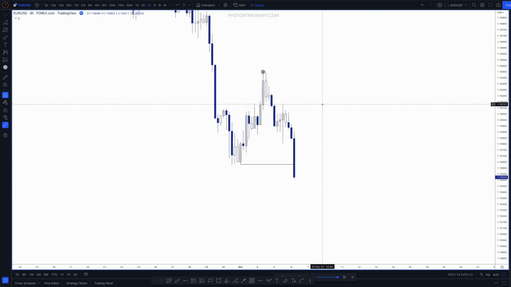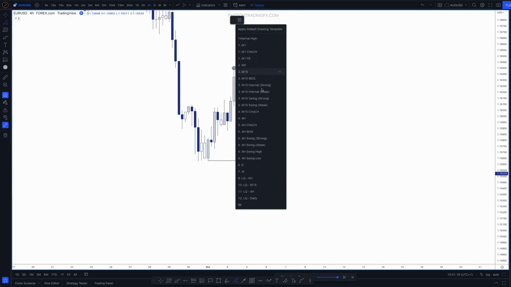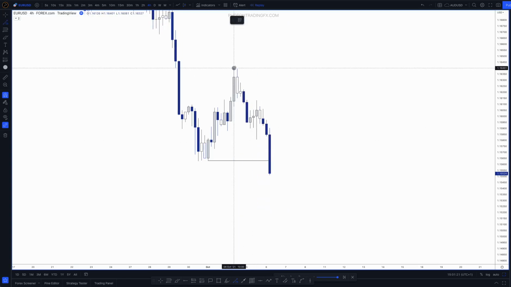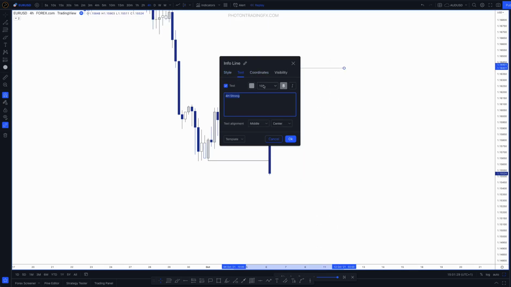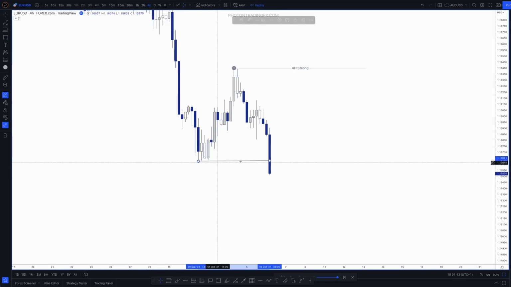So I'm just going to zoom in a little bit. Straight away, we know that this is our 4-hour strong swing high. Just going to make the text a little bit bigger for you guys. Because in a bearish swing market, as soon as we get that break and closure below, we can look back and straight away we know that this is our high. Why is that a high? Well, you look for the highest point, and this should be the low there.